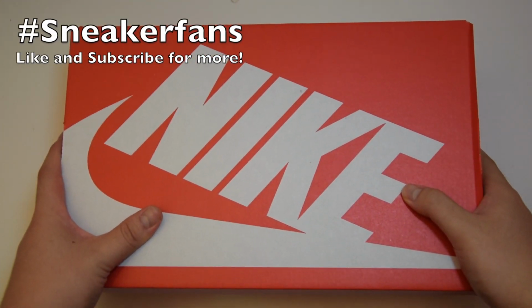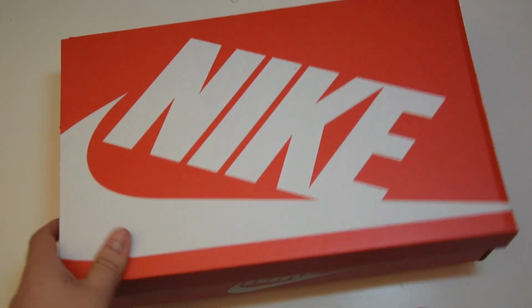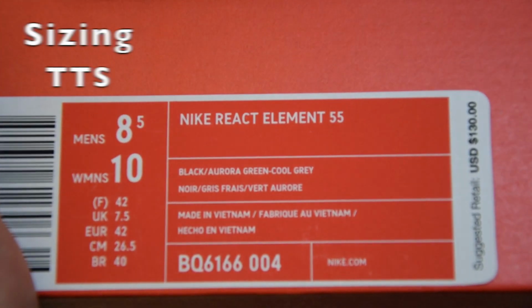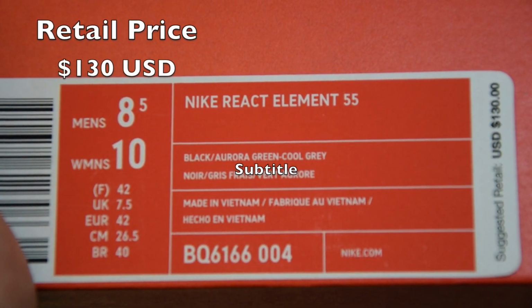Today I got the React Element 55 in the Aurora green colorway. Starting with the packaging, Nike sportswear box, standard. Looking at the size tag, I went with my true size 8.5, and I like the fit. Retail is $130, but enough of the packaging, let's get into the shoes.